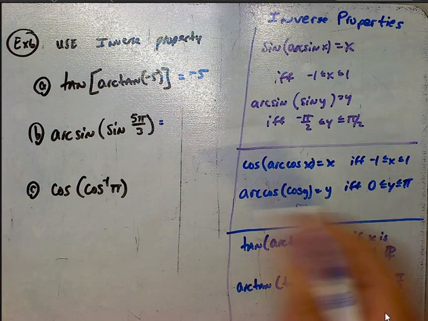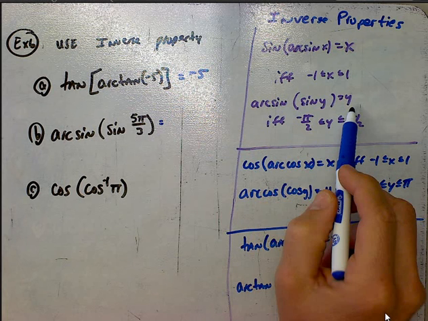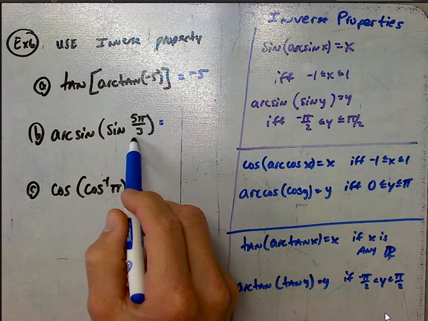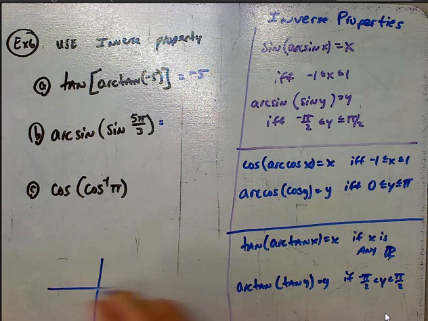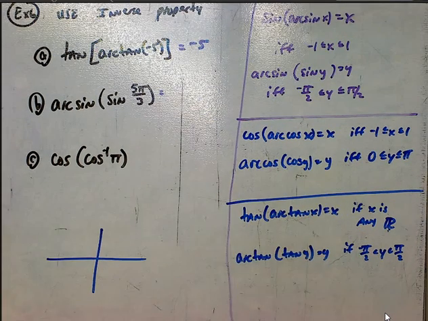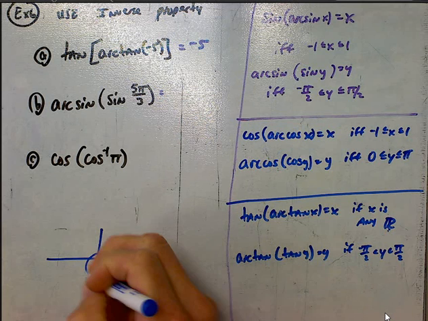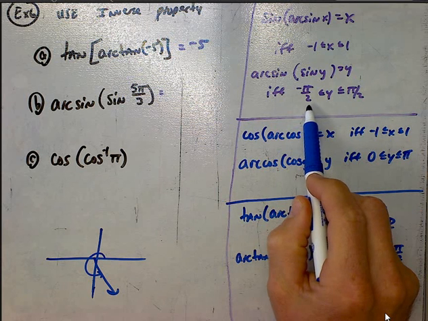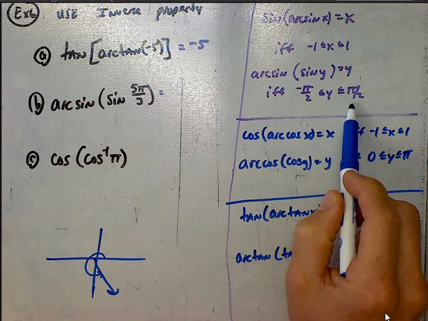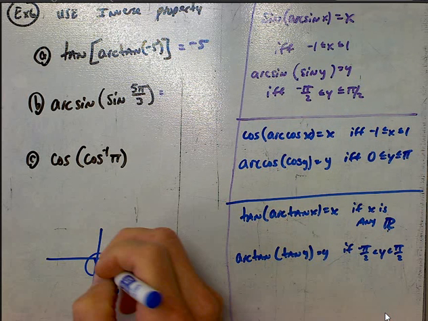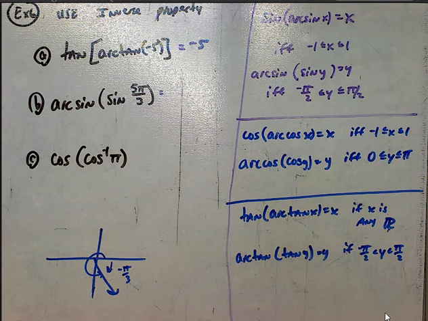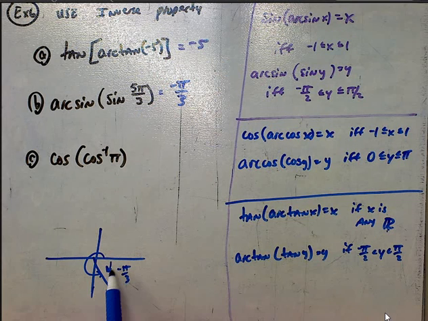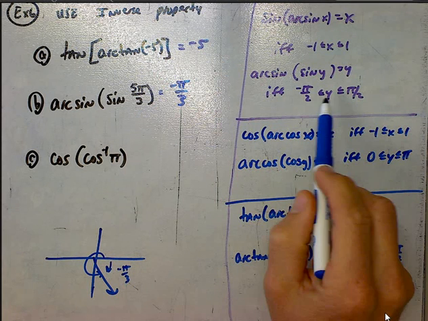So the arc sine of y equals y if it's between -pi/2 and pi/2. Pi/3 is not in that area. So let's come down here to the bottom and see if I can do something else to help me solve that. We know 5pi/3 is right here. So 5pi/3 is between -pi/2 and pi/2. It's just not called 5pi/3 in that area. It's called -pi/3. So the answer is -pi/3. I found a coterminal angle that did exist between this range.